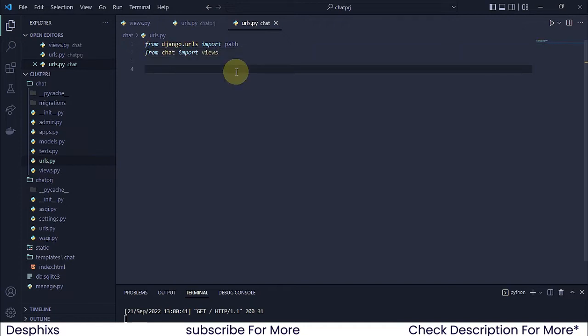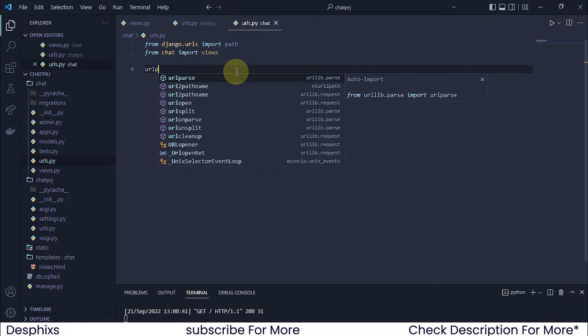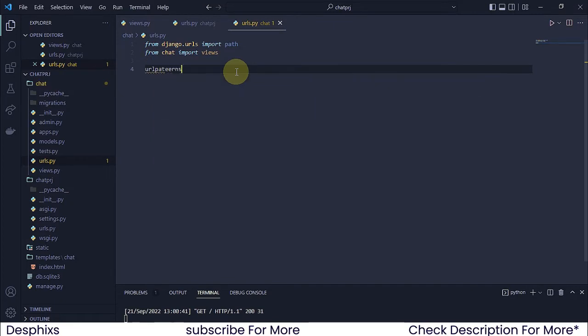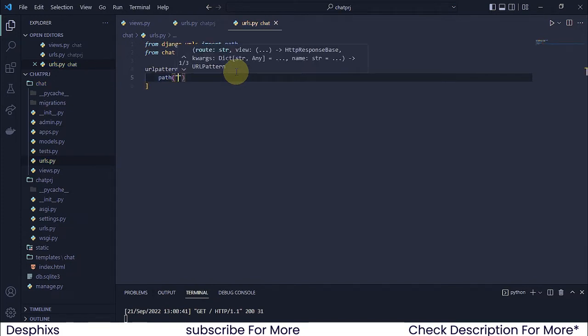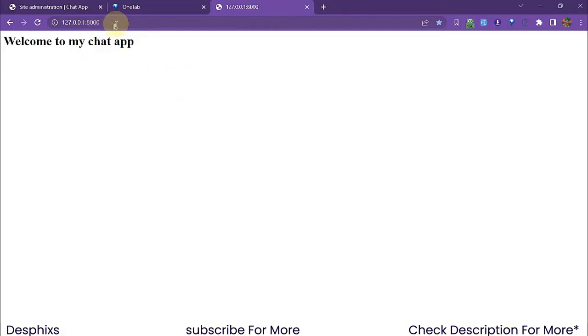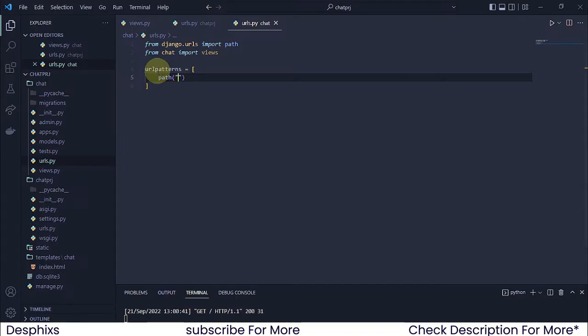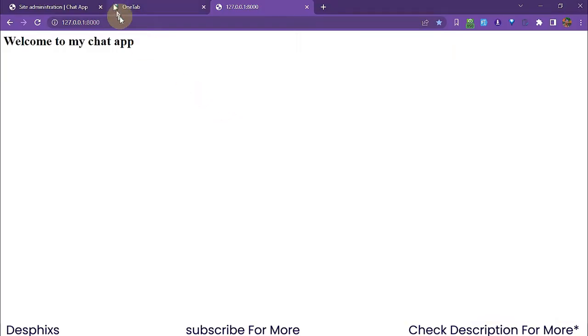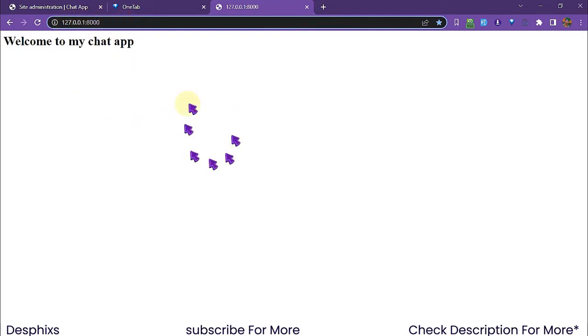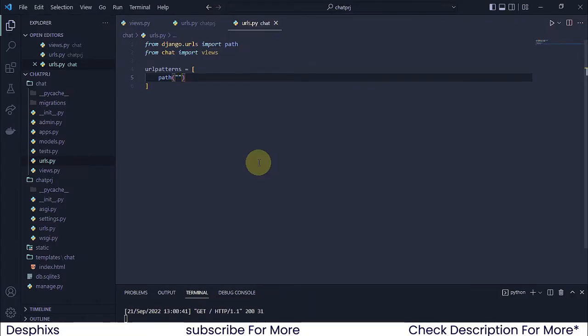So after this, the next thing that we're going to do is go ahead and pass in urlpatterns. Okay, that's not the right spelling of patterns. And we need to open up a list over here. And as you all know, list takes in multiple values. So this empty string over here is pretty much that we want the home page to be on this empty string. We don't want to access the home page by coming over to /homepage or something. Whenever we hit the first endpoint in our website, we want to get the home page. Okay. Now I'm just going to come over here and I'm going to say views.index.